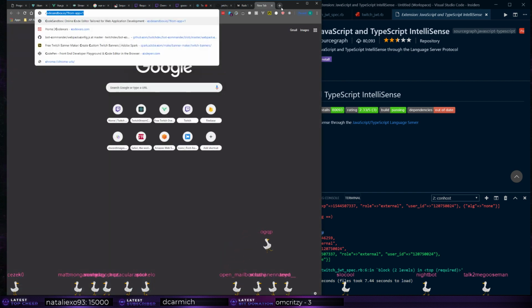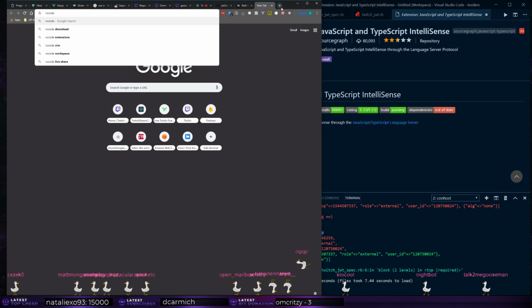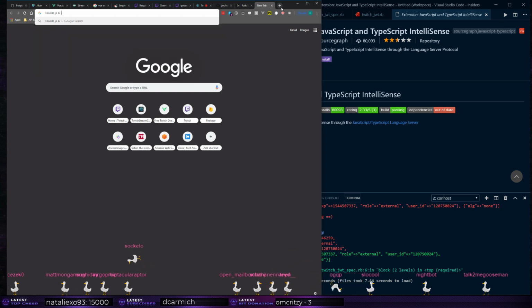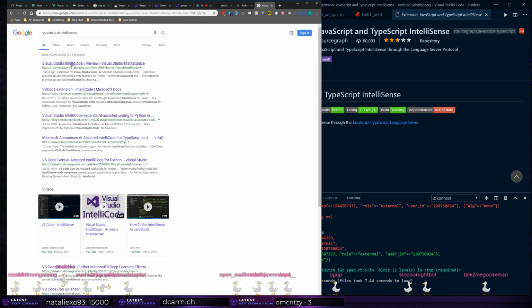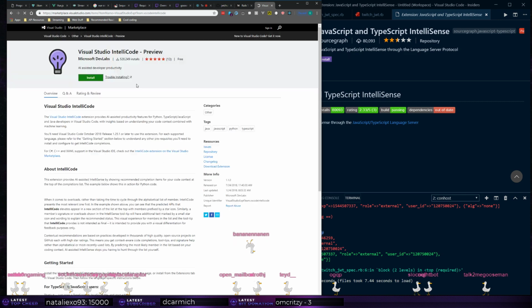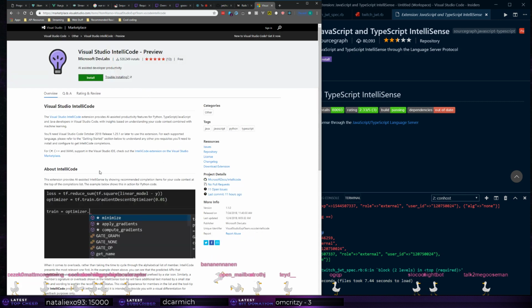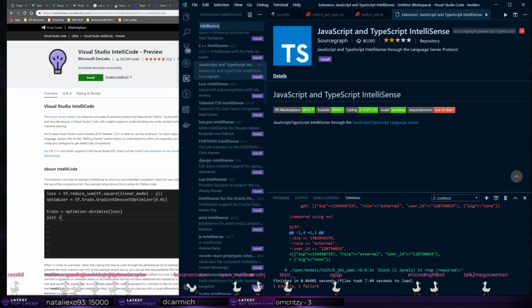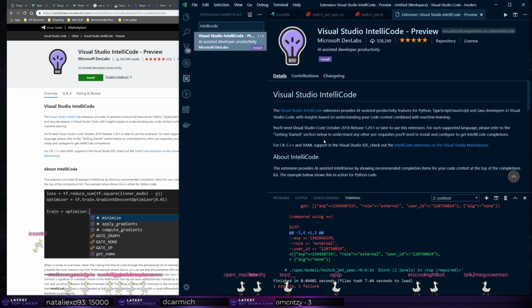VS Code, JS AI IntelliSense, IntelliCode. There you go.